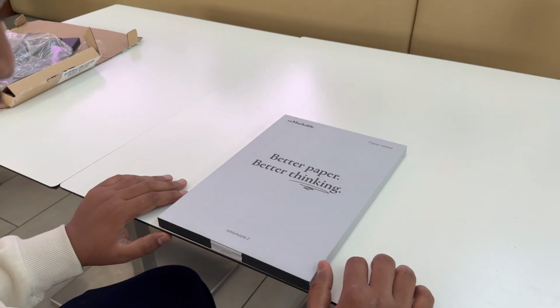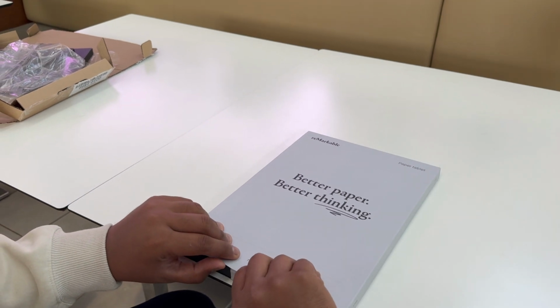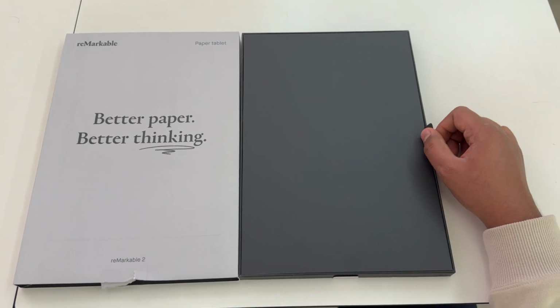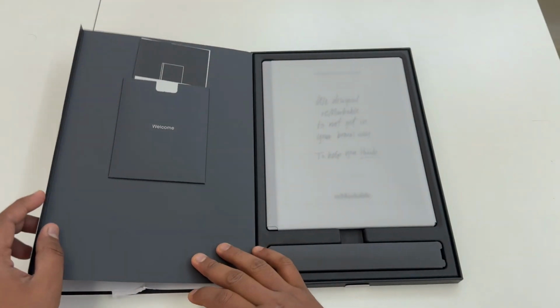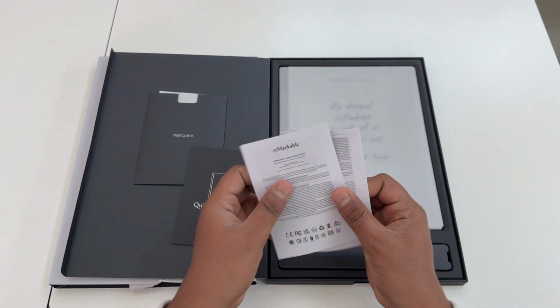As you can see, the packaging exudes a premium look and is beautifully arranged, setting the stage for an impressive unboxing experience. Let's unbox the product. Now, let's dive into what's inside the box. Upon opening, you'll discover a sleek and stylish black box, housing the product within.